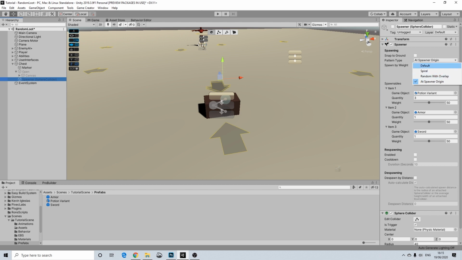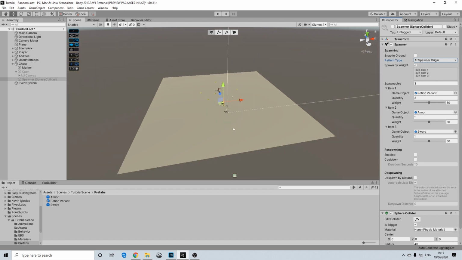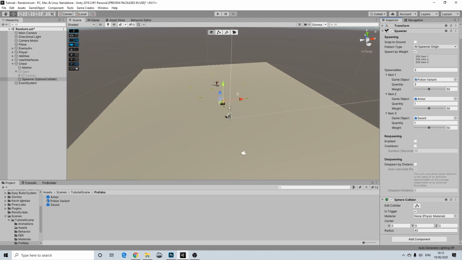Now you can do different things here, so you can do spiral, random with overlap, so basically decide how it spawns. And the important thing is that it depends on the radius here, so that's something you'll definitely need to make a bit smaller. So let's make this, I don't know, 20.